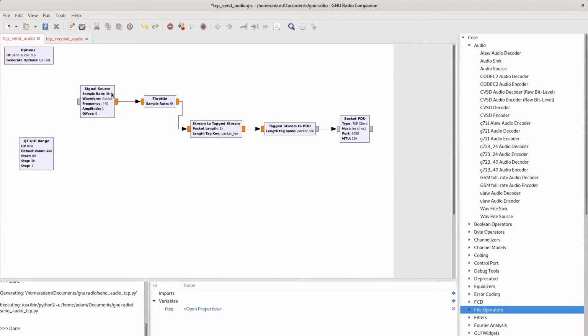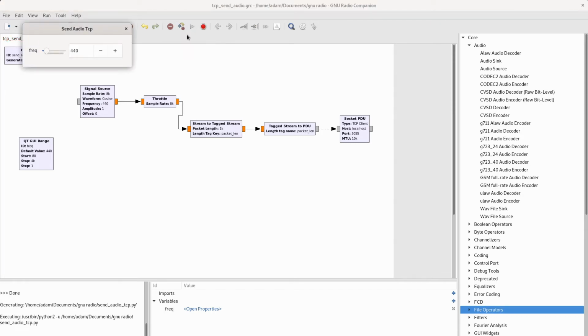So this should, when we run it, send a sine wave over TCP to the Hobbits TCP importer that's listening on port 5055. So when we run this, we get control over the frequency that the signal source is using.